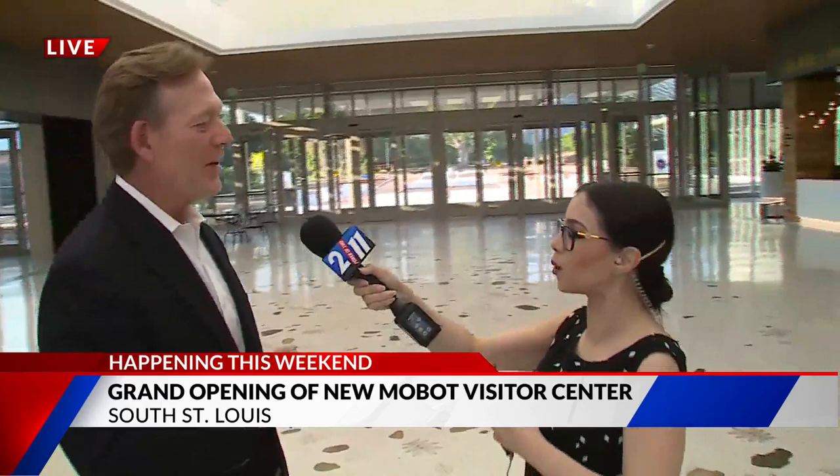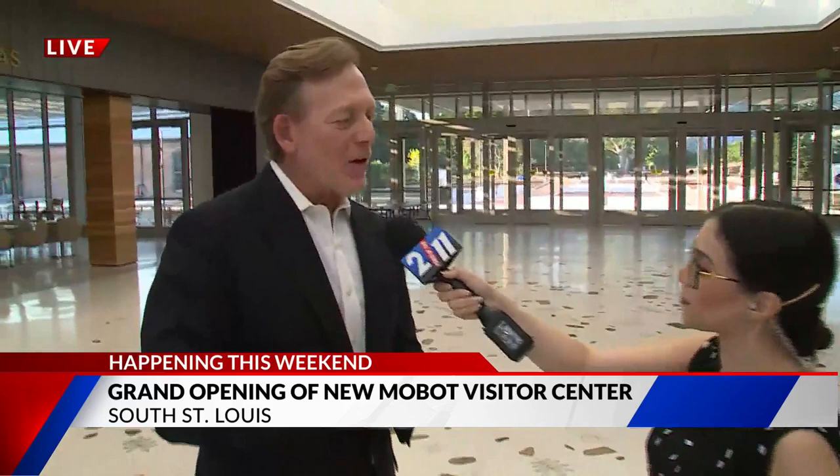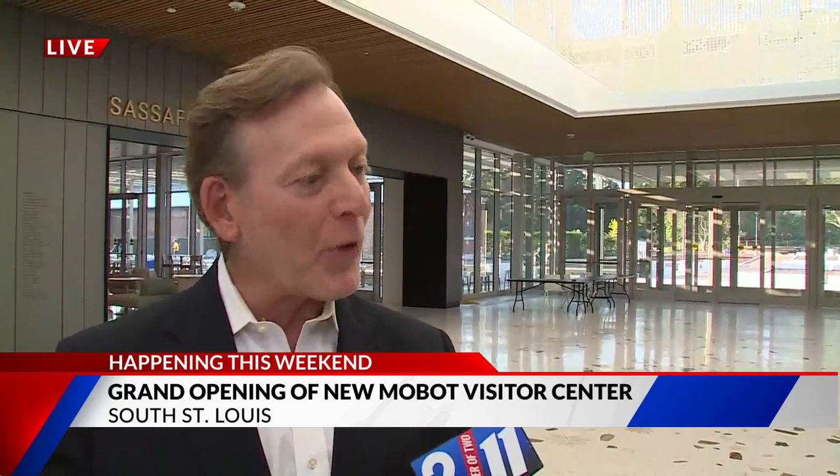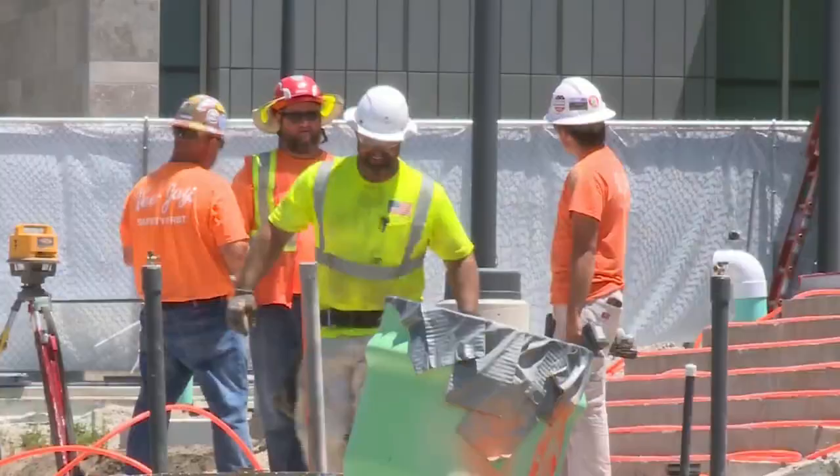Talk to me about what experience you'd like visitors to have when they visit this visitor center. Yes, we are about plant conservation — the garden's mission to discover and share information about plants. So as visitors come down the main driveway, they'll immediately be in gardens before they move into the building. They'll have different elements of the building that will highlight our mission, and then they'll have views immediately onto the garden. We're really hoping that not only will our visitors enjoy a peaceful walk through a beautiful garden or an event that they're attending, but that we'll be able to share more information about our mission to conserve plants.